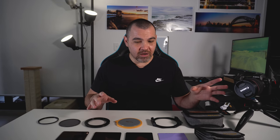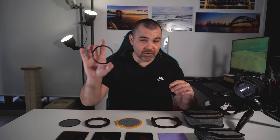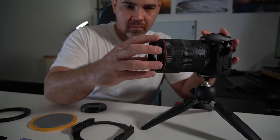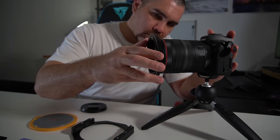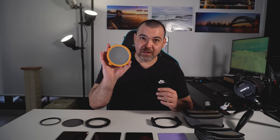What I like is that 99% of the time the step ring, the polarizer, and the adapter are always sitting on my lens, so I never have to worry about swapping it out. The filter holder is 82mm thread, and whilst my lens is 77mm, I use the step ring to adjust accordingly. It goes onto the front element of the lens, then you screw the adapter on top, and then the circular polarizer on top of that. Once that's there, you always have the lens cap on — though it does mean you can't use a lens hood.